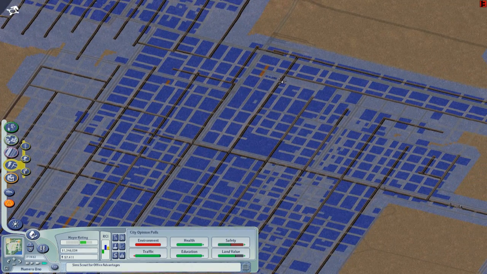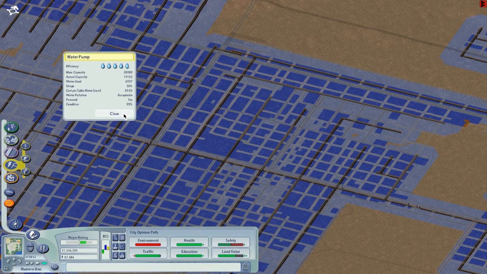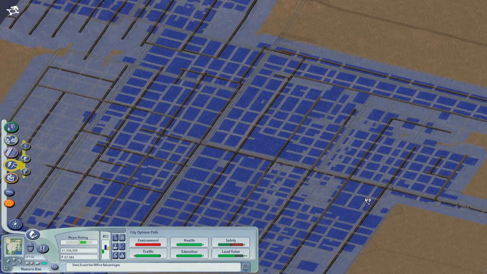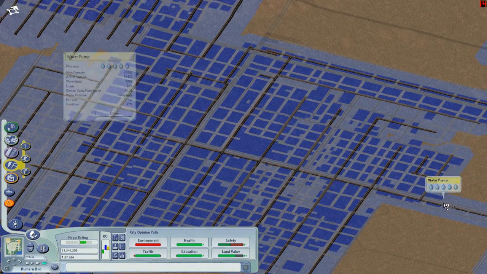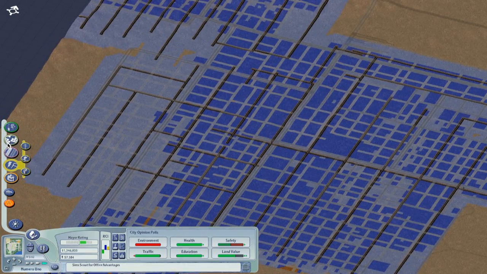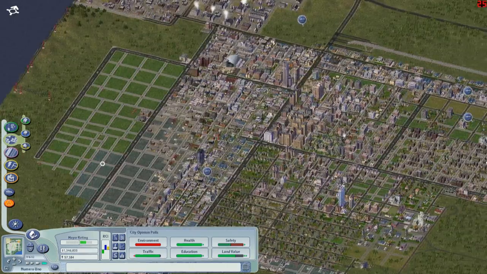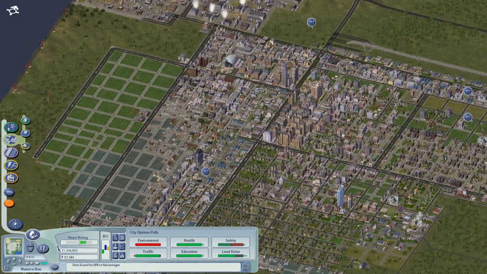Okay, and now that we've got all that, maybe connect something up here just to get rid of those little houses with no water. And while we're down here, query the water pump. So we've got more than enough water, it seems like. Really didn't make too much of a difference. A couple of guys can't get to roads. I'm sure that'll change.